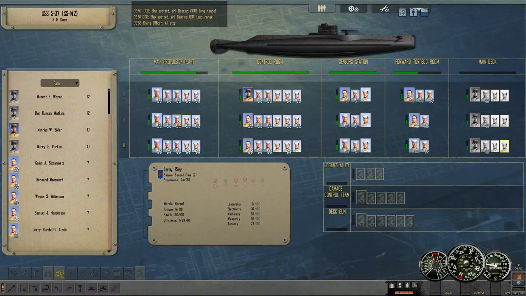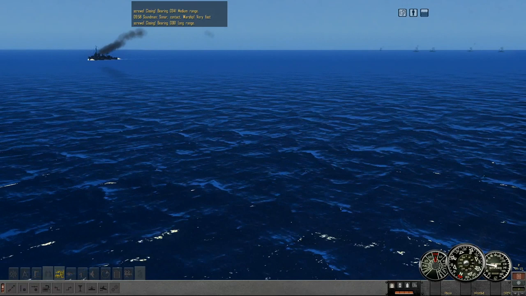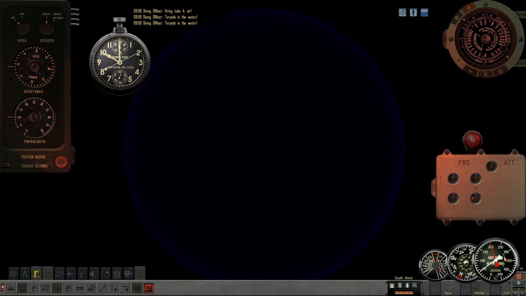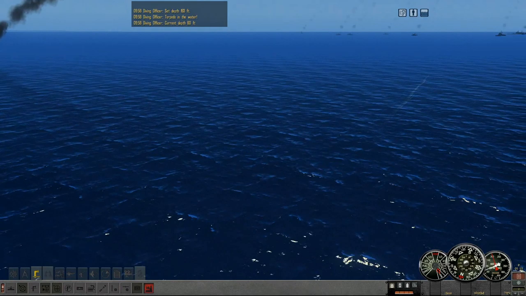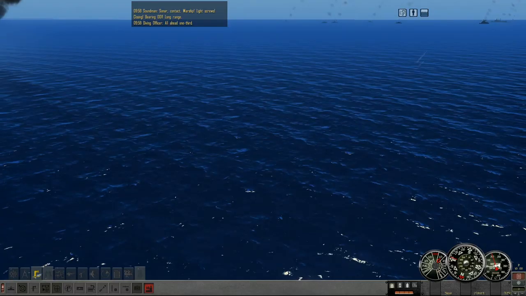But that's bad. Yes, sir. Take us down. Yes, sir. New course, 9-3. Current depth, yes, sir. 0. Contact, sir. Warship closing. Bearing, 3-4-3. Long range. Current so. Depth.